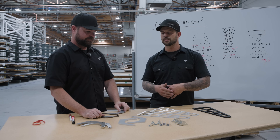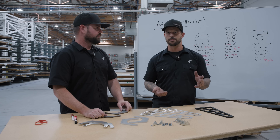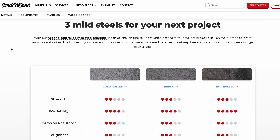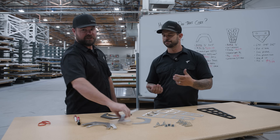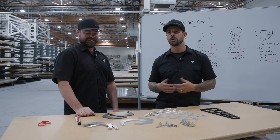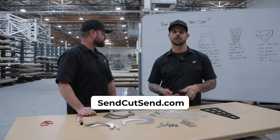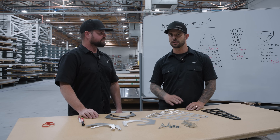If you have a lot of confusion on what material to use for your product, we have a ton of content on our website that goes over each material and what they're good for. If you go to mild steel, there's a plethora of information about what it's good for. When in doubt, 5052 aluminum - 100%, it works. It's 5052 or mild steel and you can always do some kind of coating to make it work. Our content team works pretty much around the clock to make sure you have everything you need to know to make the best choice for your material.